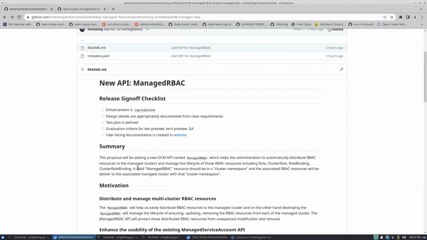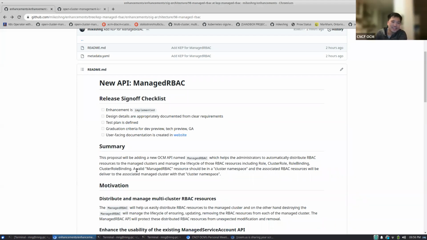For example, if we have this new API, maybe our add-on manager running on the hub cluster can leverage it. The add-on manager can create a managed RBAC and managed service account on the hub cluster, and then get some permissions. But the add-on manager actually does not run as a cluster admin role on the hub. So I don't think it can create such kind of resource on the hub.